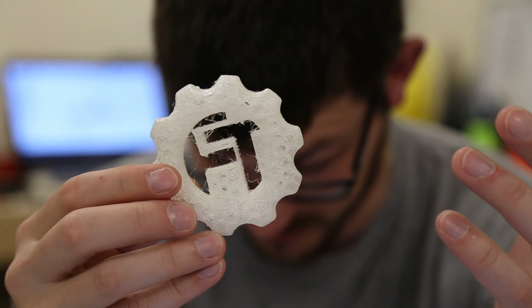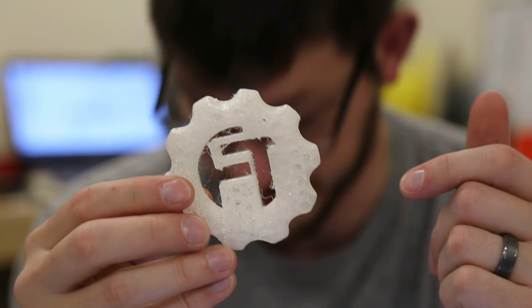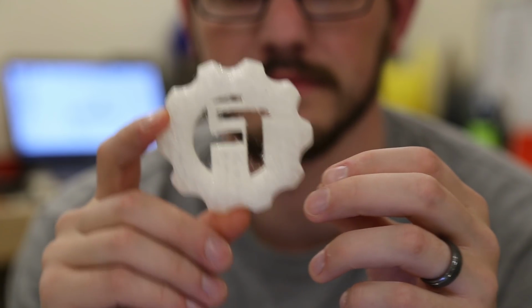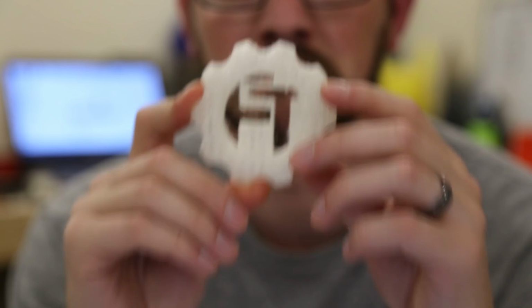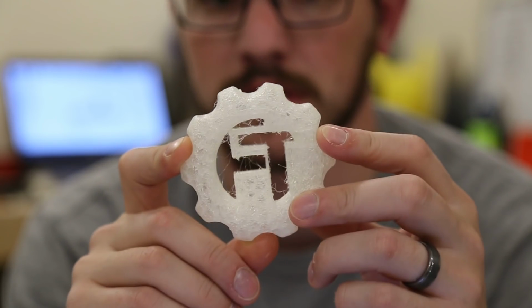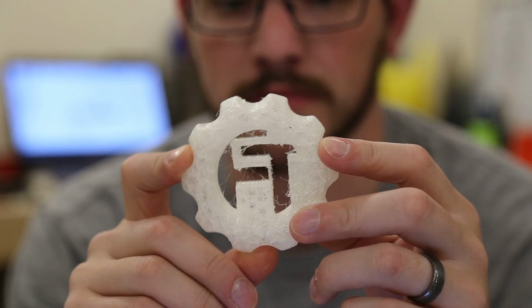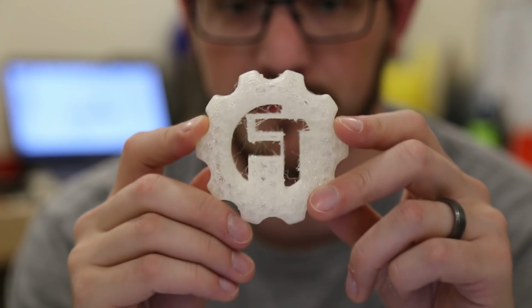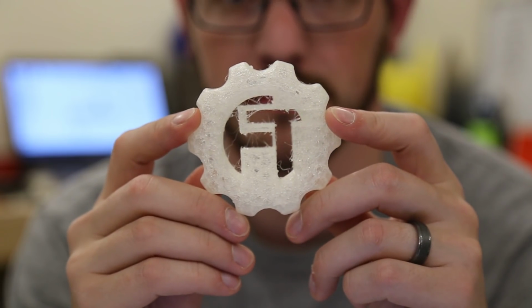This one is by MakeShaper. Sorry, MakeShaper. This is by, and I should have said that earlier. Anyways, MakeShaper flexible TPU. It's cool stuff. I would like to try and print something better in this probably. So hopefully I'll get some more flexible filament from someone to do some more tests out. But for a first test print, not too bad.